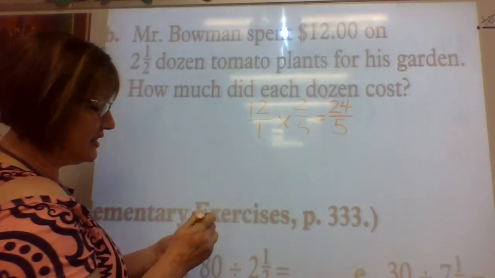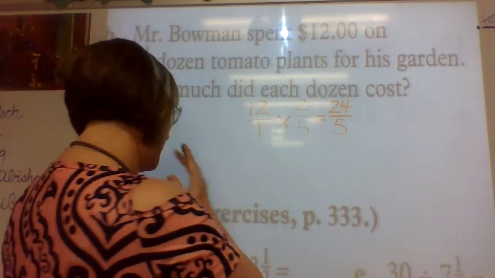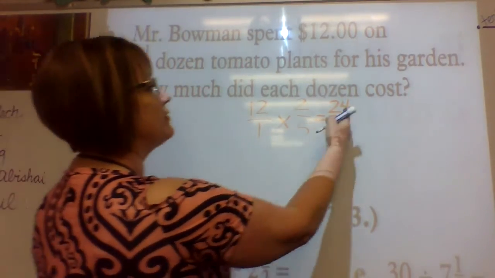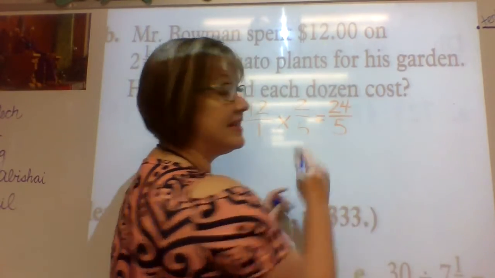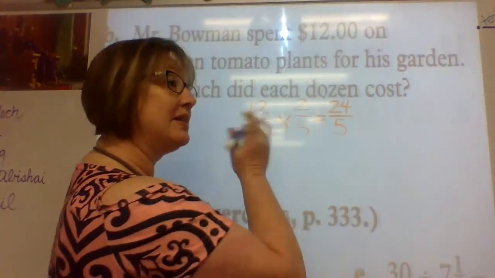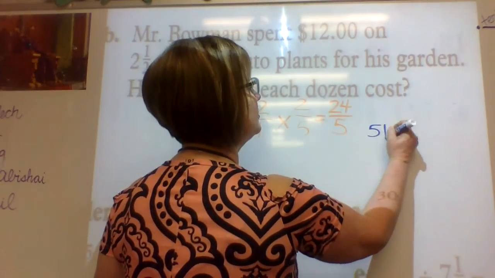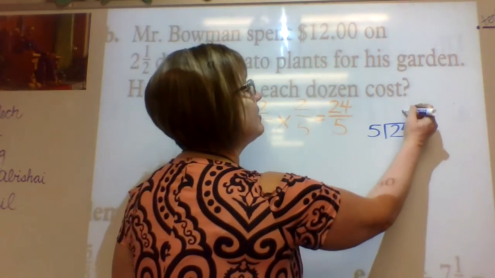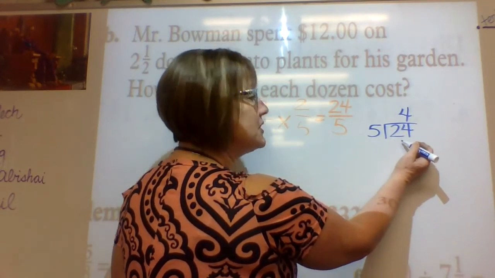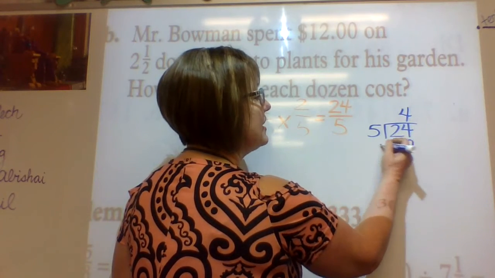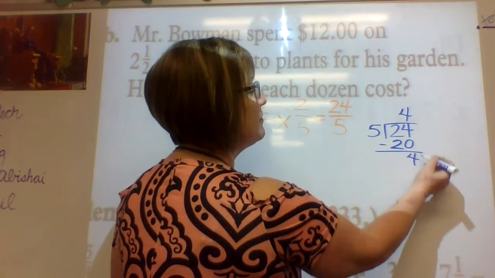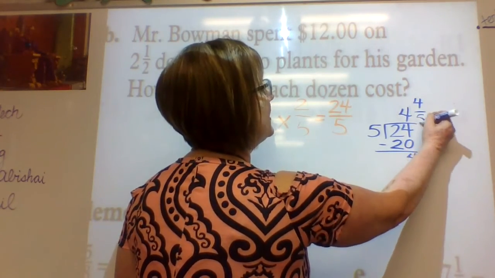Okay, so we ended up with an improper fraction. I don't like that marker. Whenever we have 24 over 5, we divide the top number by the bottom number and write the remainder as a fraction. So 5 into 24. Ooh, that's much brighter. Can you see that one better? Yeah, I bet you can. Okay, 5 goes into 24 4 times. 4 times 5 is 20. 24 minus 20 is 4. So it's going to be 4 and 4/5.